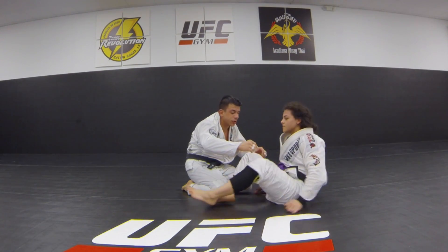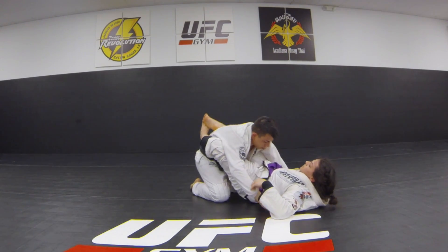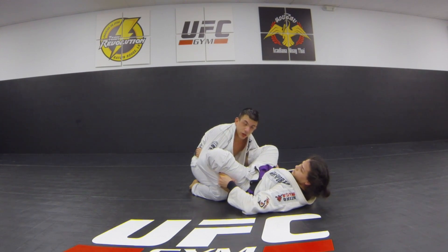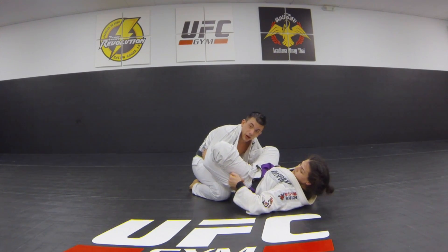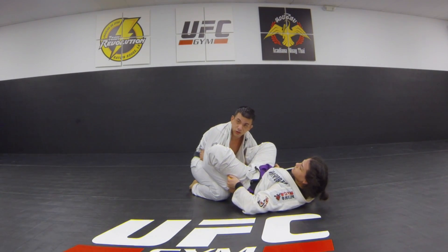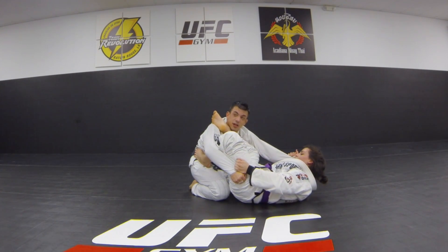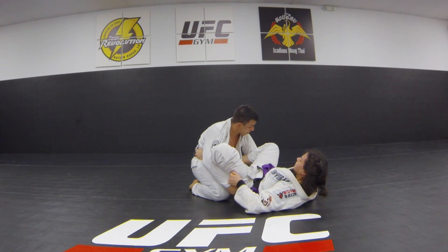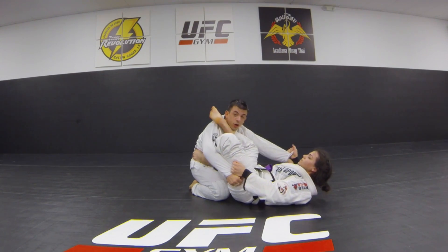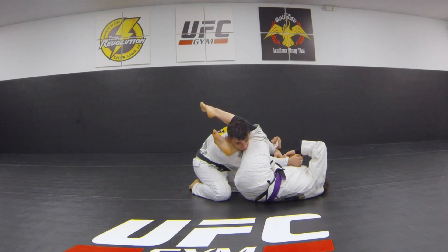One thing I'll say: when she went from close guard to spider guard, what she did — this isn't just for looks. I'm locked down right here, so there's tension. I can't just come up. This is really flared strong. That's what gives her the ability to push in on this one while she kicks the other one through — it's keeping me stuck really, really well. And when she comes through with that across my neck and throws the other one over, this is really pushing. She's really curling this leg really, really strong.